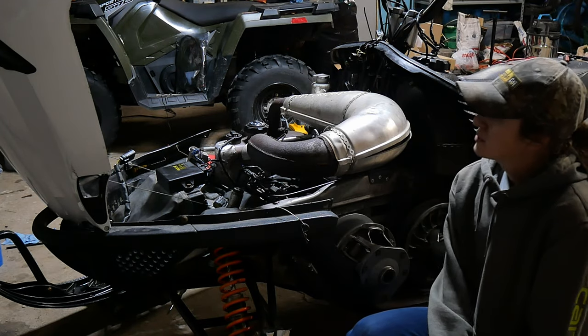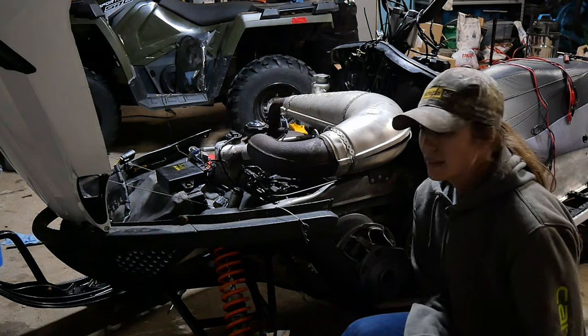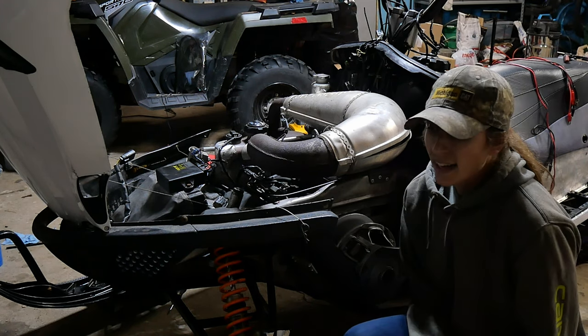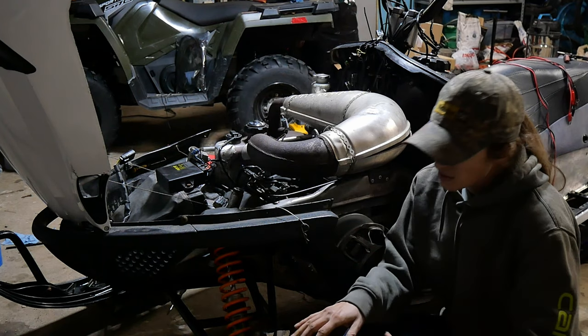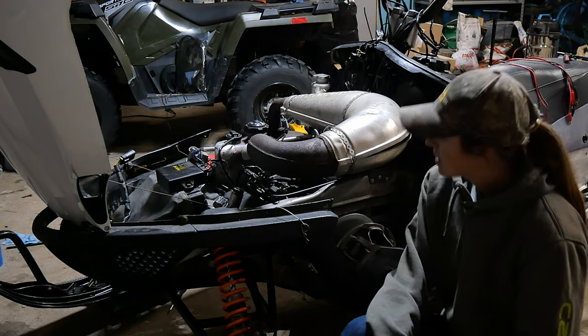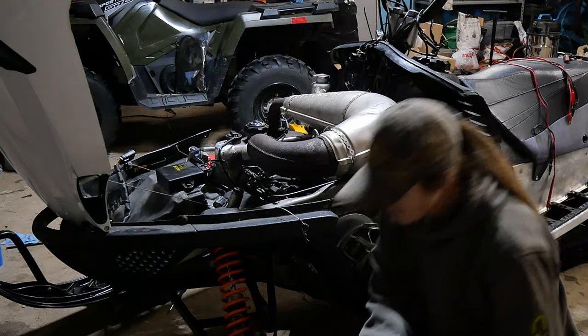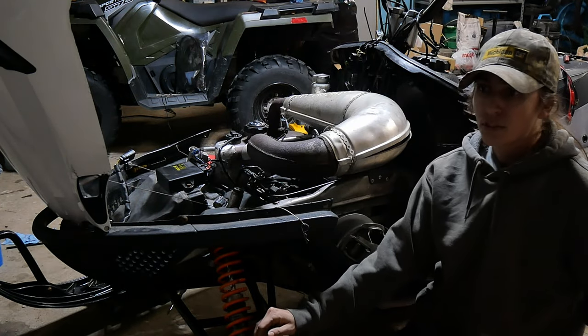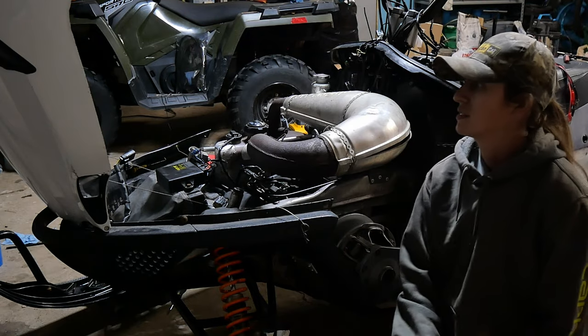I made it about a quarter mile from the house, maybe not even, maybe an eighth mile from the house. Didn't make it very far. And it died. Like, I hit the kill switch. Just died. It didn't want to run anymore. Tried starting it. Pulled it. Nothing. So, popped the fuel line off. Pulled it. Great fuel pressure. Sprayed everywhere. So, that wasn't an issue.